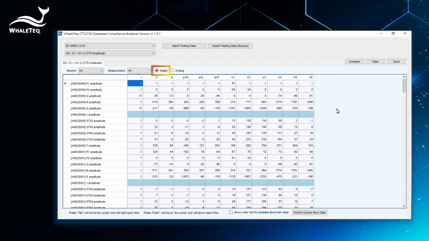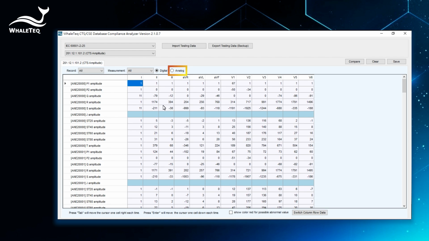In the database, there are digital and analog database testing. For digital database testing, test results are calculated using algorithms by directly inputting raw data from the database into the ECG machine. For analog database testing, test results are generated by the following process. Raw data from the database is converted into analog waveforms using WhaleTech MECG 2.0.